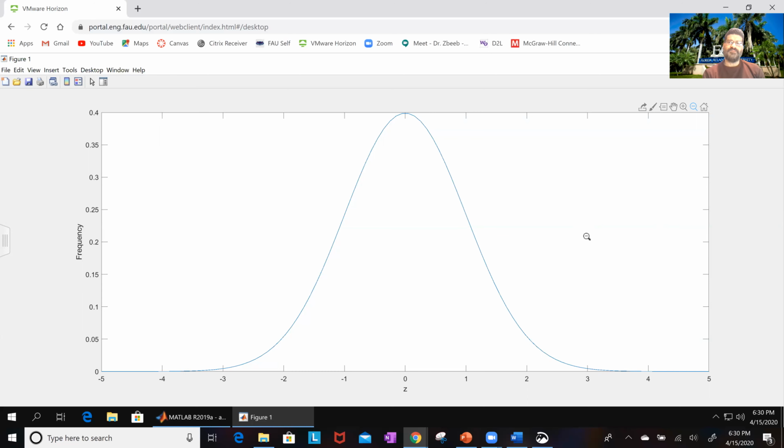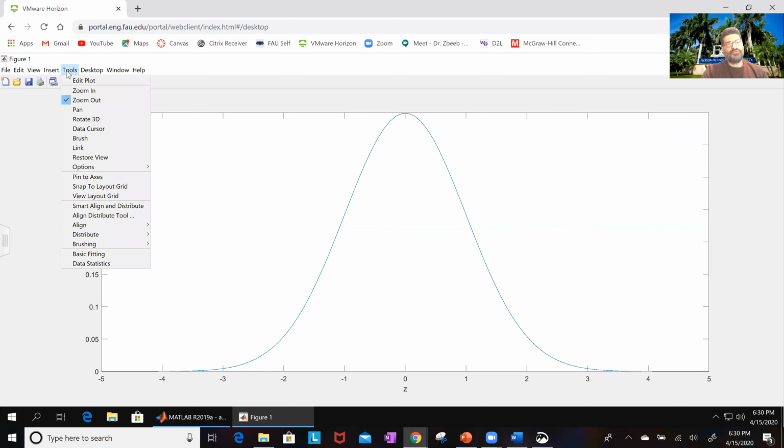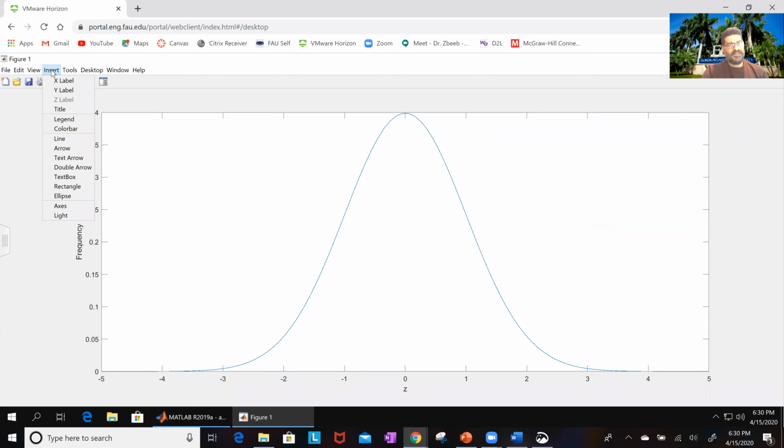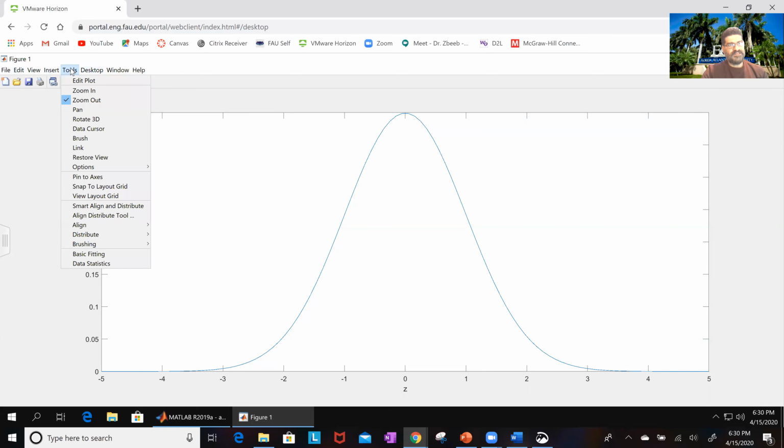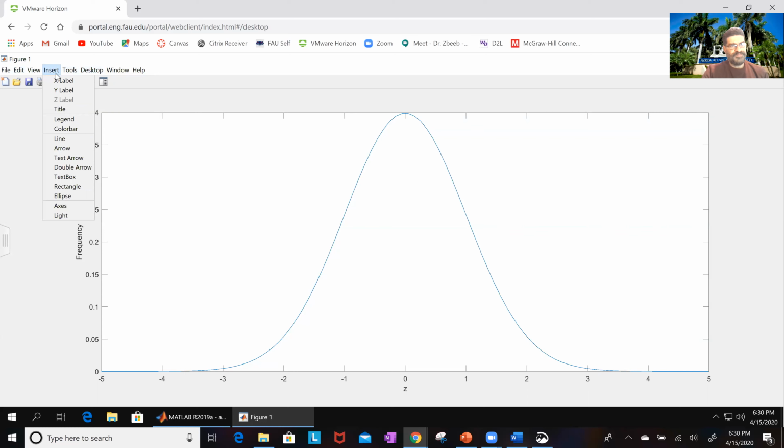And again, you can change a lot of things if you want. With these tools that you have, you can insert things. There's tons of things that you can do to edit your plot. I know the grid was there.